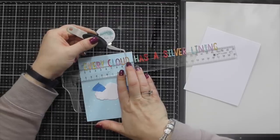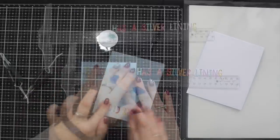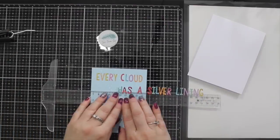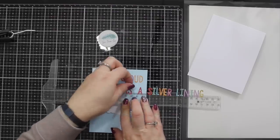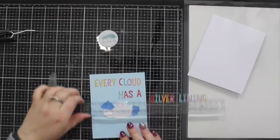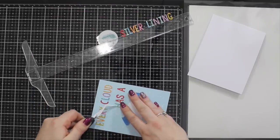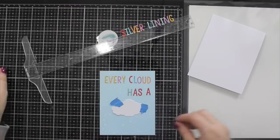And here I'm just fussing around with the letters to make sure that they're actually all nice and lined up. And then I hold the ruler over where I want them to sit, and I just push the top parts down and it transfers the letters. Because the top part sticks to the paper, and you can just encourage the ruler out. So I'm just fussing around a little bit, pushing them down and then moving the ruler away. And sometimes they jog a little bit, but it is just a case of readjusting with the tweezers, then giving them a good firm press.